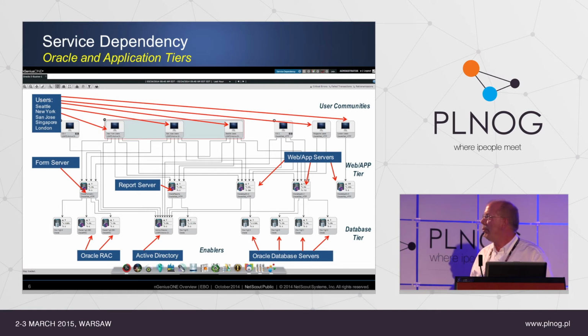The other thing that these particular maps also show you is not only the dependencies the clients have on front-end servers, and the servers on back-end servers, but also services such as LDAP and DNS. If you talk about Microsoft SharePoint, it may have an Oracle component, but you may have a connection into SMTP to send email. So there's another dependency that that Oracle service may have in generating a component of the actual service that the users are using.